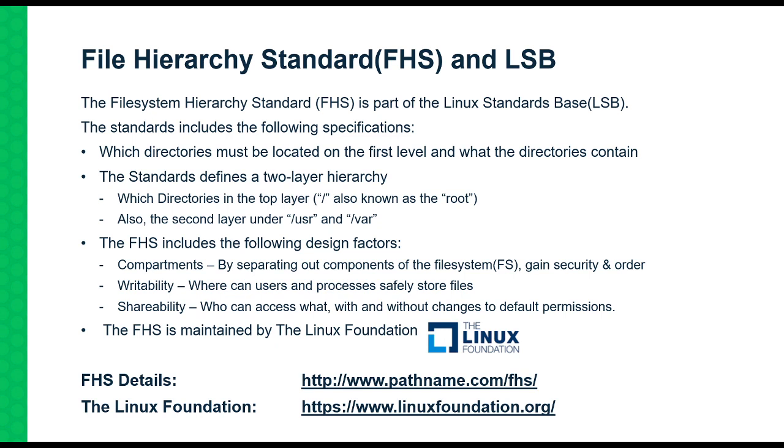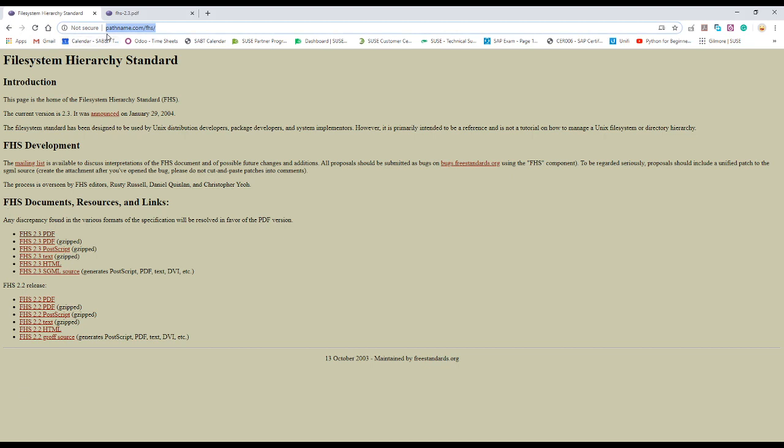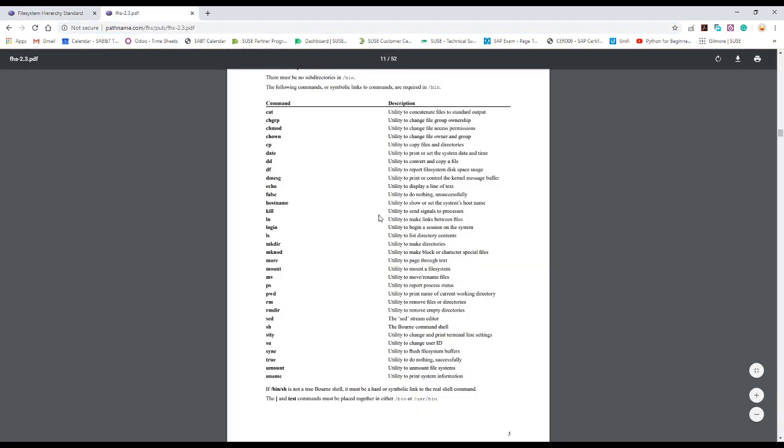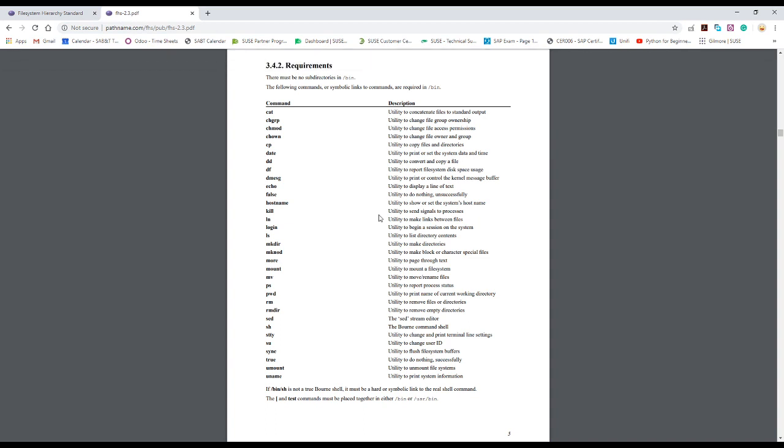Should you wish to visit the Linux Foundation, you can go to www.linuxfoundation.org. You can also visit the FHS standards at www.pathname.com/FHS. From my side, I have already opened up the web page for Pathname just to give you a quick overview. Here you can see I've got the Pathname website opened up, and at the very top you can go to the PDF file, version 2.3. Once you click on this, it will open up the PDF. On this PDF, you'll find quite a lot of handy information. You'll find a lot of standards which should be available on all Linux distributions. This is just one page as a demonstration of what basic commands should be available on all Linux distributions and what they should do.